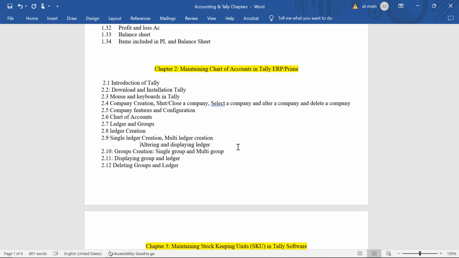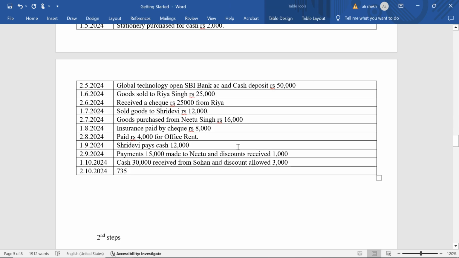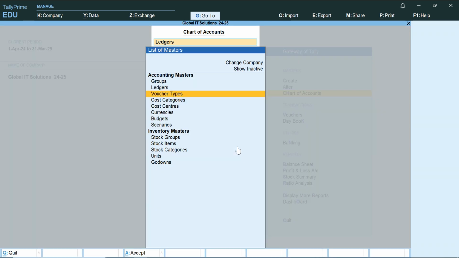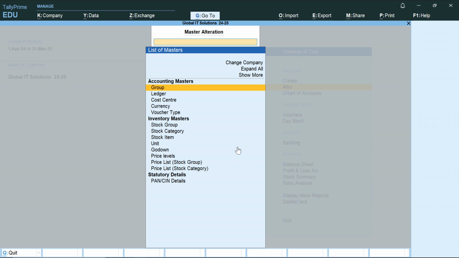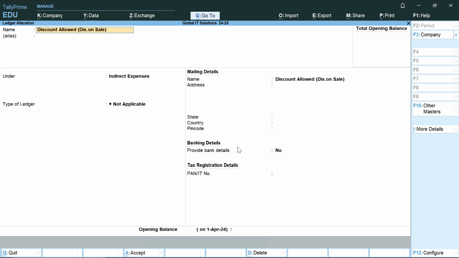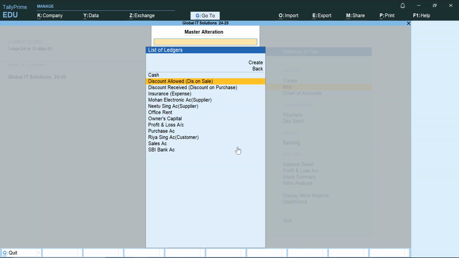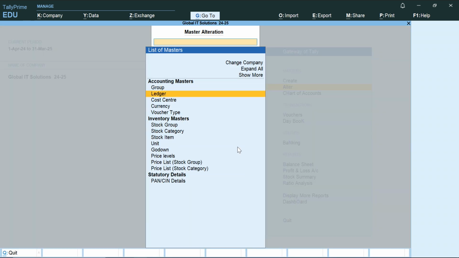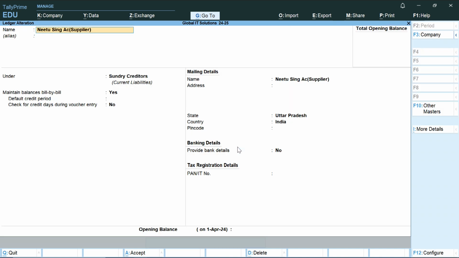This is the creation, and this is the altering or displaying of the ledgers. If you want to display the ledgers, we can go to the chart of account, and if you want to display only an individual ledger, we go to Alter, then Ledger, and open the ledger. So this is the display of ledger.